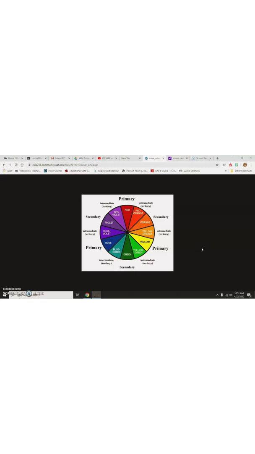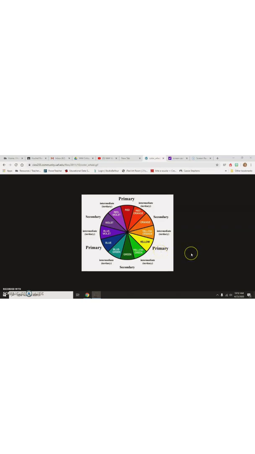Come on, guys. Now, before we start looking for colors, we need to identify what colors we need to find. Now, we're going to try to make an entire color wheel. First, you should start with the primary colors. Now, if you look at this chart, you will notice that the primary colors are red, blue, and yellow, and they are equidistant from each other.